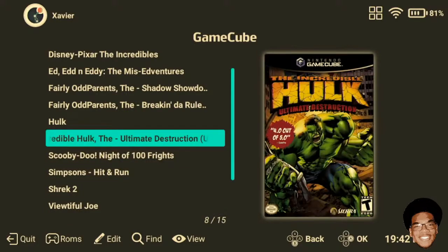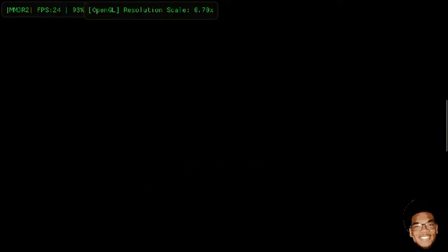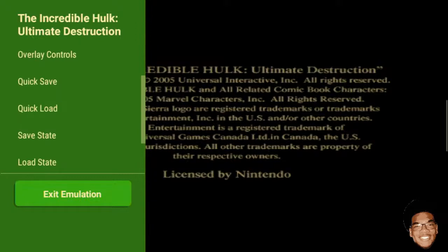The one that surprised me the most is Hulk Ultimate Destruction. I haven't had really any issues with Hulk, and I'm confused because this is an open world game where I can pick up cars and break them in half and jump around and stuff. I don't know why this can handle this, but it can't handle Ed, Edd n Eddy.